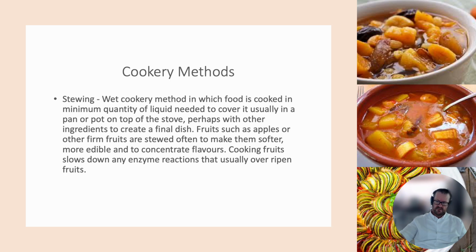The little picture down the bottom there is a classic ratatouille, and that's another stewed item. The photo in the middle is a tagine, which is a traditional Middle Eastern dish. And again, this is a stewed item. Everything gets put into the pot. Maybe it gets cooked in its own juice. Maybe juices are added to it, and it's slowly cooked within that liquid. This would slow down any enzyme reaction from the vegetables or the fruits as we're cooking it, which kills those enzymes.